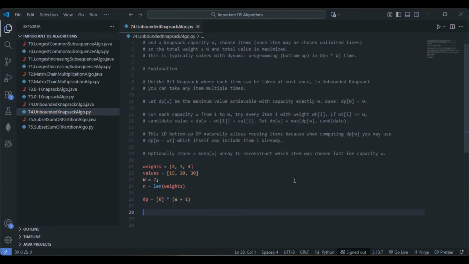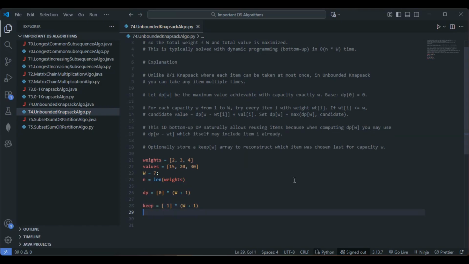Now let's go with a keep variable. keep[W] will store the index of the last item used to achieve dp[W]. Let's initialize keep with -1, times W plus 1.